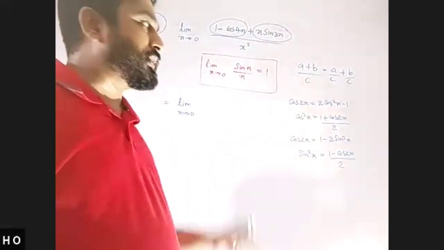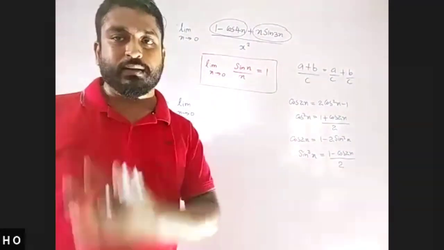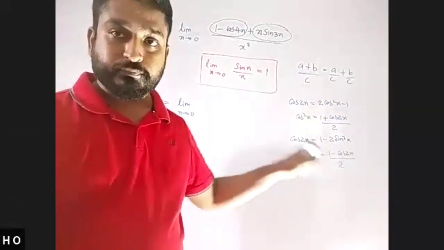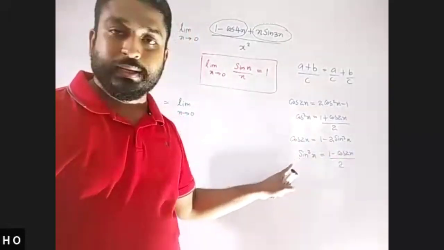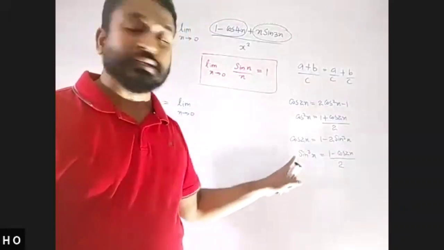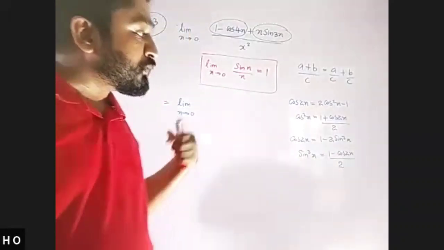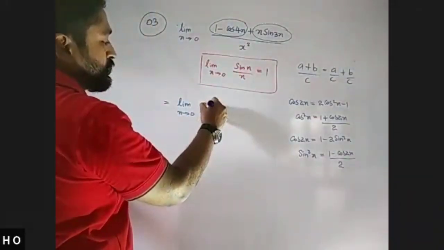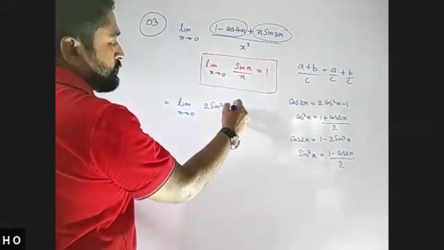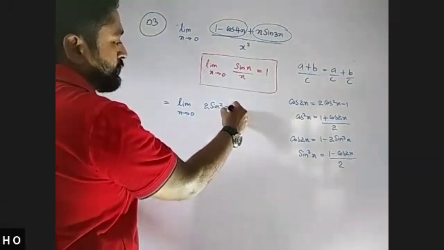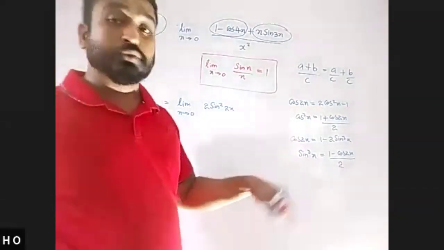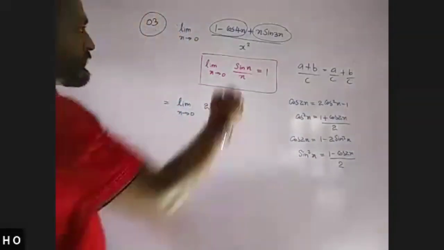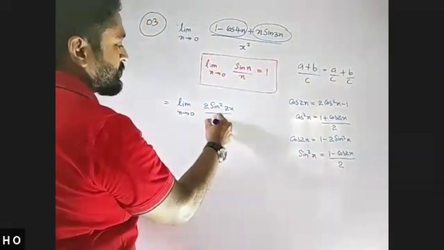So you have to know this trigonometry, otherwise you cannot continue with the other steps. You can clearly see you have this format 1 minus cos 2x. So 1 minus cos 2x is 2 sin squared x. It means that 1 minus cos angle is 2 sin squared half angle. So 1 minus cos 4x is 2 sin squared 2x. That clear? 1 minus cos 2x is 2 sin squared x, and 1 minus cos 4x is 2 sin squared 2x. It is about multiples. Right? So I'll get this divided by x squared after changing.